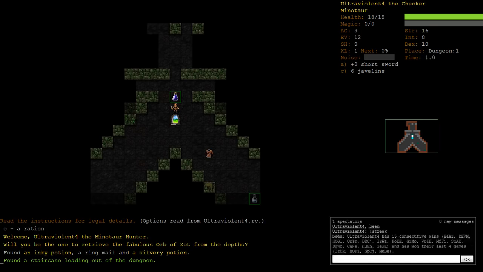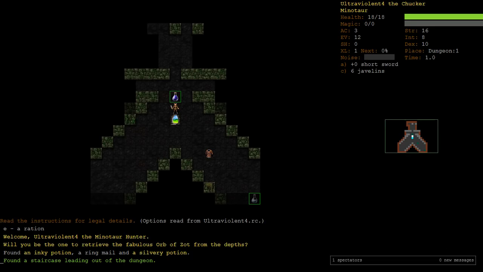Maybe. There we go. At the bottom, has won their last 4 games. So this is indeed an attempt at a 5th game streak. I'll just say, in regards to god choice, I'm not sure how I want to go about this just yet. I might have to see how the character's panning out.